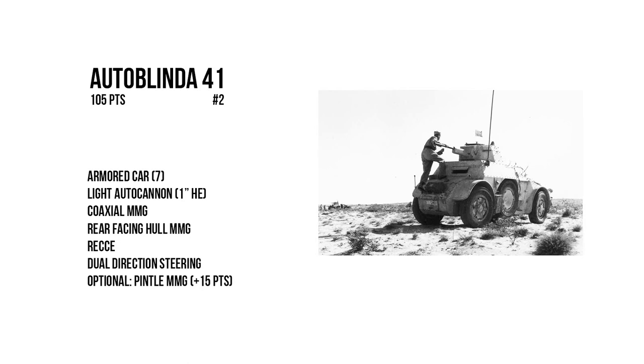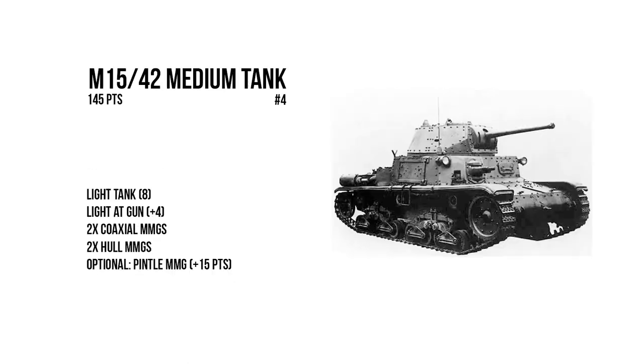And lastly, coming in at number 1 for the Italian faction, and this one is kind of shockingly good, we have the M1542, and at just 145 points, you're going to be getting a light tank chassis with a turret light anti-tank gun, but it's going to be sporting 2 coaxial medium machine guns and 2 hull-mounted medium machine guns. That means for just 145 points, you are going to be having a light tank with an armor value of 8, firing off 20 medium machine gun rounds each turn. And that is basically the bona fide definition of an infantry supplement.